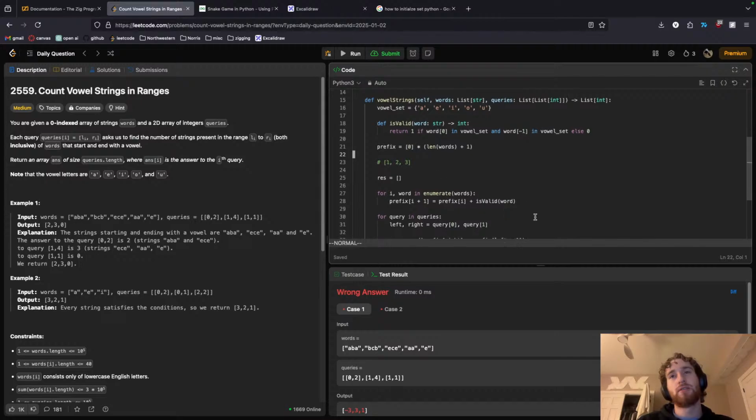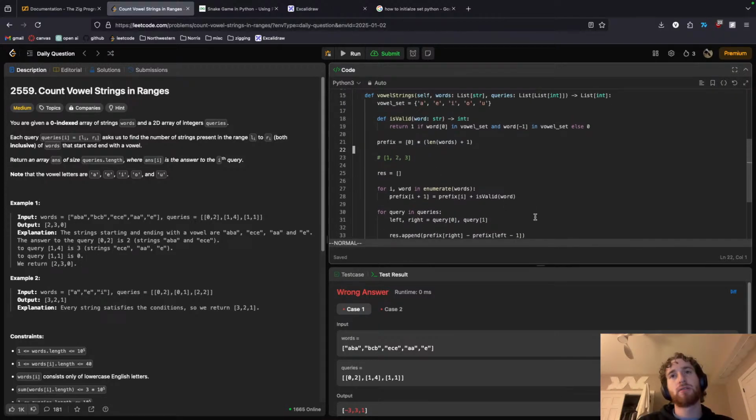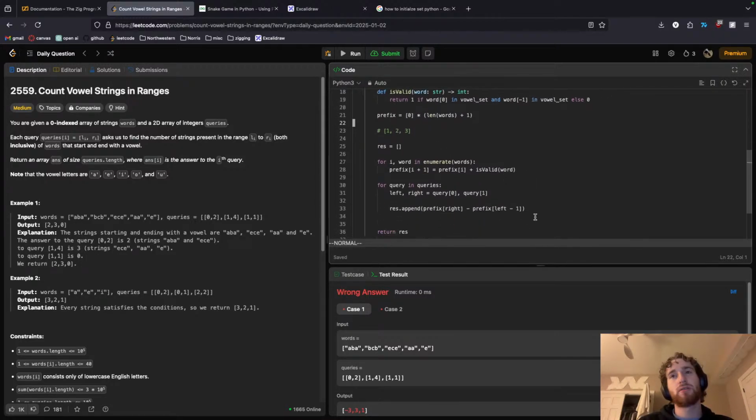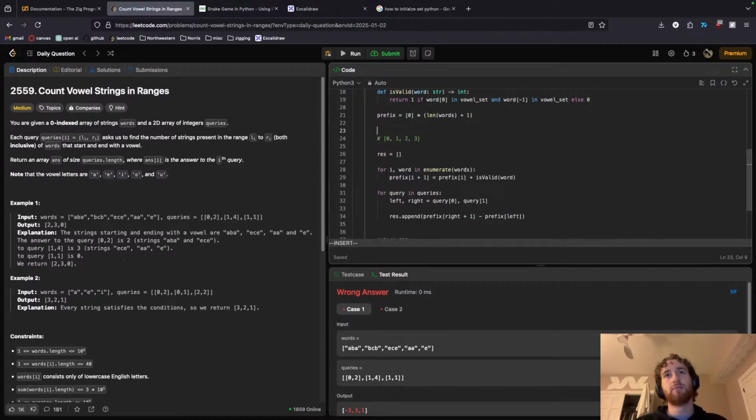And then would it be right plus 1 because of the way I'm doing prefixes? And then left. Because let's run through what the prefix would be for the given input.